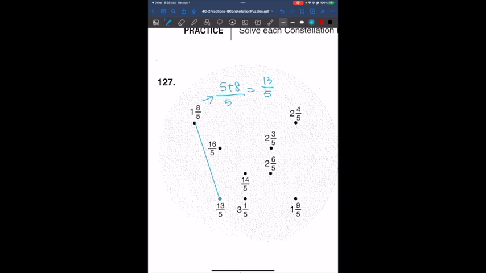And then we can also, if we look at this mixed number, 1 and 8 over 5, actually it's not a correct type of mixed number because the 8 over 5 itself is an improper fraction. So if we want to simplify to the fullest, 8 over 5 is going to be 5 over 5 plus 3 over 5, which is 1 plus 3 over 5. And so in total, that's going to be 2 and 3/5. And we have 2 and 3/5 here. And so we're going to connect these dots. And so these three are going to be equivalent expressions.